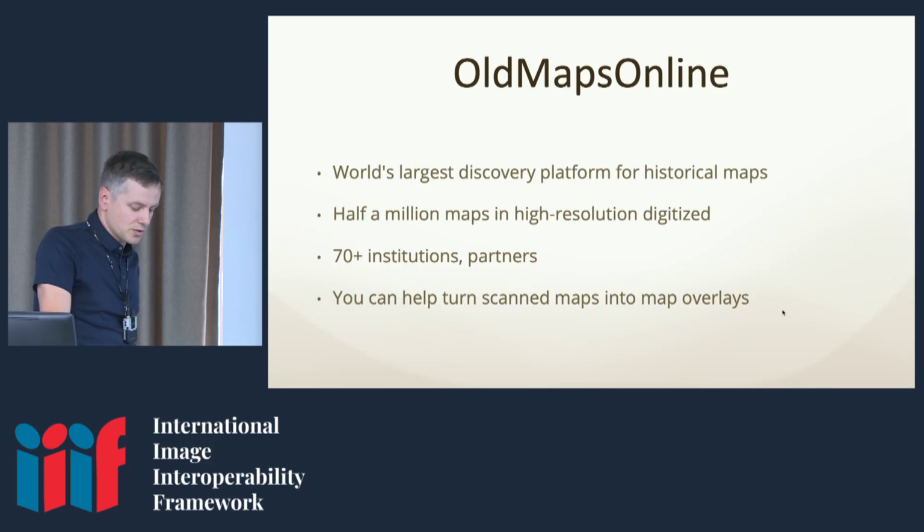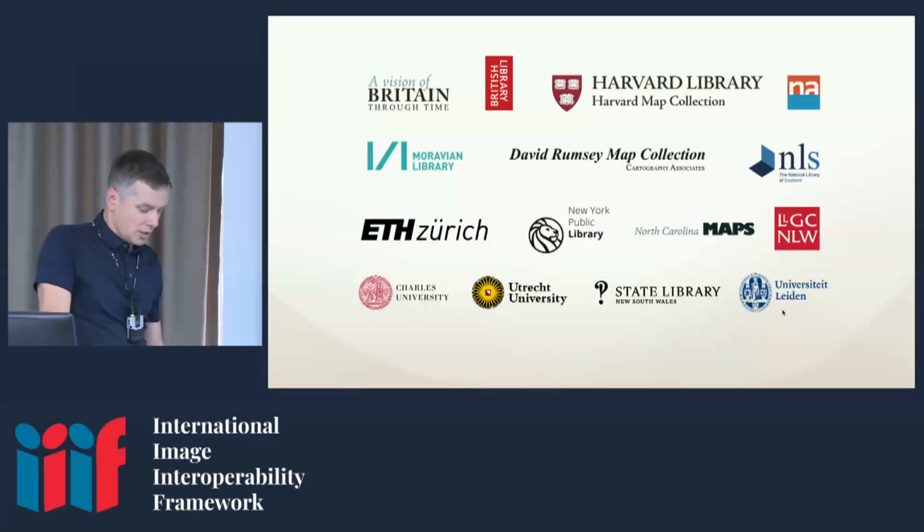IIIF was always very closely connected with OldMapsOnline. From the British Library to Stanford's David Rumsey Center to other archives and libraries, over 70 organizations trust OldMapsOnline as a gateway for their materials. This ecosystem has been running for almost 15 years and created a very unique platform with very large reach to the general public as well as to academia.